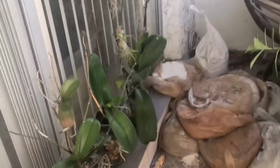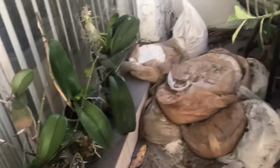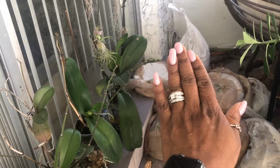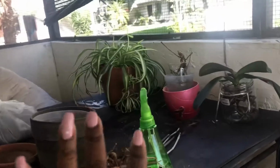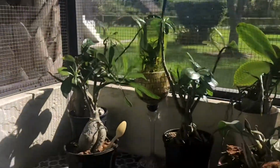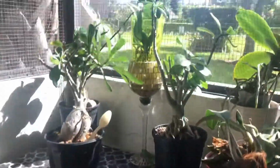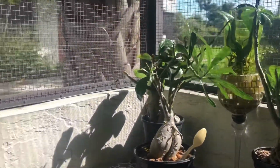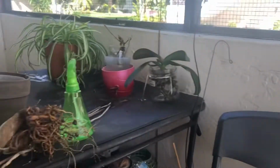My area is literally my patio, so I've got a few plants out here and some orchids that also were neglected that I kind of did some things with. This little area here is sandbags, so let's not look at that, but a little table, and this is where the plant sits. A makeshift table. I'm in a condo, so it's pretty much tight places. But this is pretty much what I have to work with.